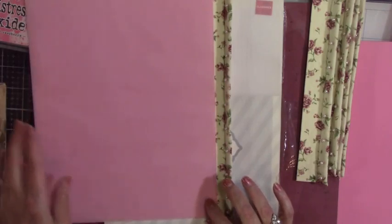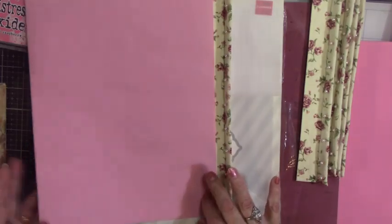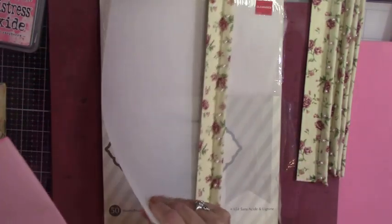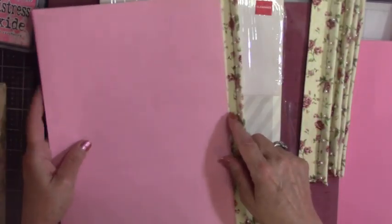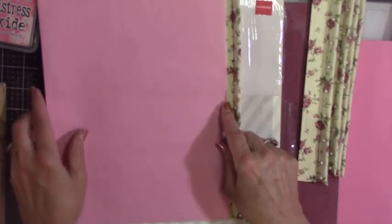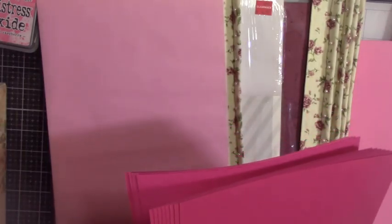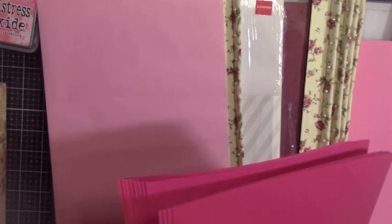Then, before I glue anything down, I will take the vellum and put it on both sides, because I did have 2 sheets here. The vellum will go on both sides of this main sheet. Okay, so we will have the pink and that, and then with these darker pinks, I think 1, 2, 3, 4, 5, 6, 7, 8, 9, 10, 11, 12.